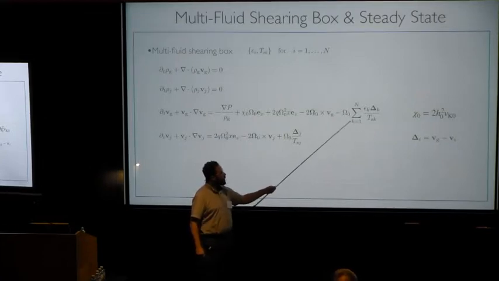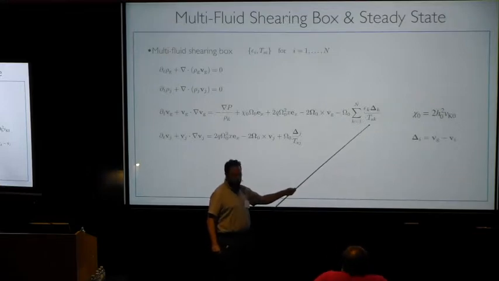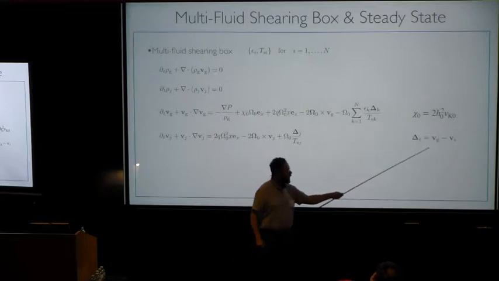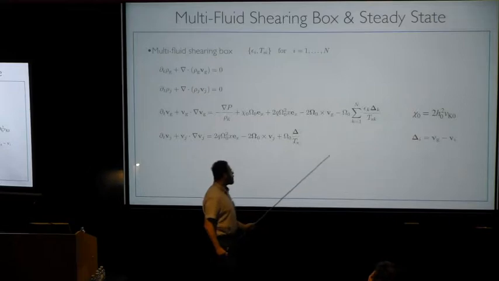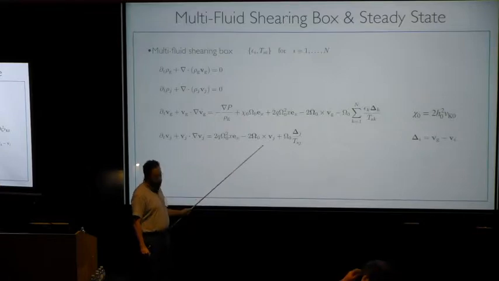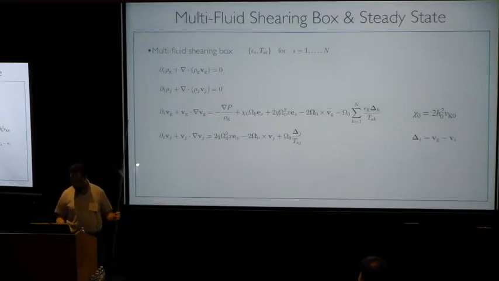This describes the coupling between the gas and the dust, and this depends, as expected, on the dust-to-gas mass ratio per species, the Stokes number of each species, and then the drift velocity between gas and dust for that particular species. Okay, so nothing surprising, just setting up the problem. And then you have a term here that accounts for the interaction between the gas and the dust in the equations for the dust. Okay?